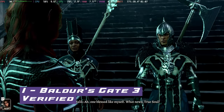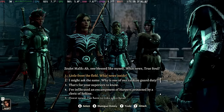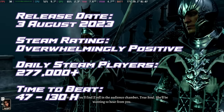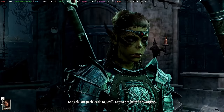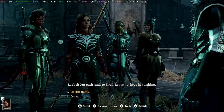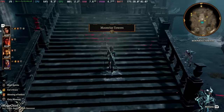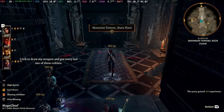Staying at number one this month is Baldur's Gate 3. In a world where gods and monsters wage war, your emerging powers and moral choices shape the fate of all — will your legacy be a beacon of hope or the harbinger of doom? Although this one does struggle especially in Act 2 and Act 3, we can't wait for FSR 2 or FSR 3 to finally drop to make it more playable. We can still get around 30 frames per second for the most part, and considering this is a huge game, being able to play it at all on the Steam Deck is still a huge win.